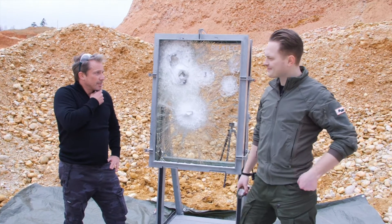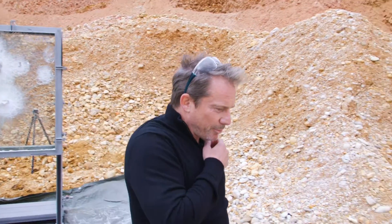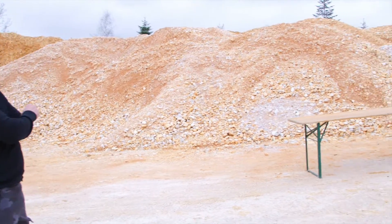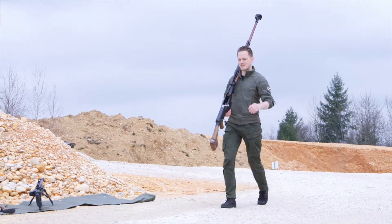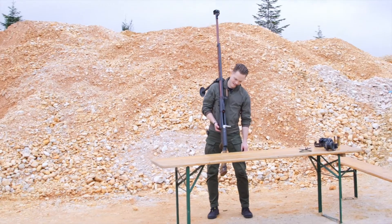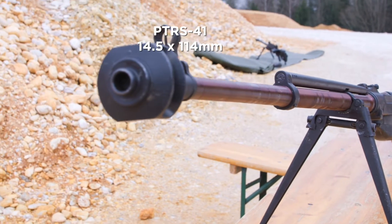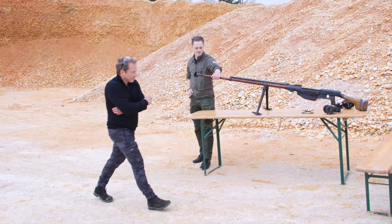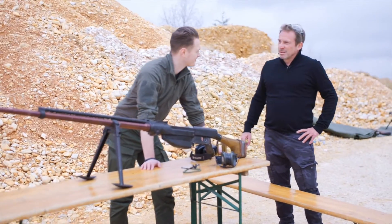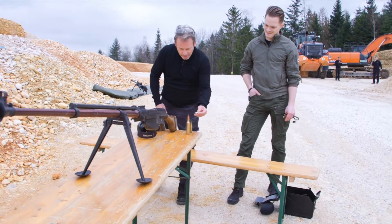Can we top that? Yes, sure. Caliber 50 — I'll show you something. Did you come by truck? Yes, sure. How's he going to top a .50 cal? Should I help you carry that? That wouldn't be bad. It's okay. You can always top it with the 14.5. Wow. This is a Russian PTRS-41, caliber 14.5x114. They had it in the Second World War — it was a self-loader, semi-automatic with a five-round magazine. It's quite a different caliber, a different beast altogether. Still used today, to some extent.